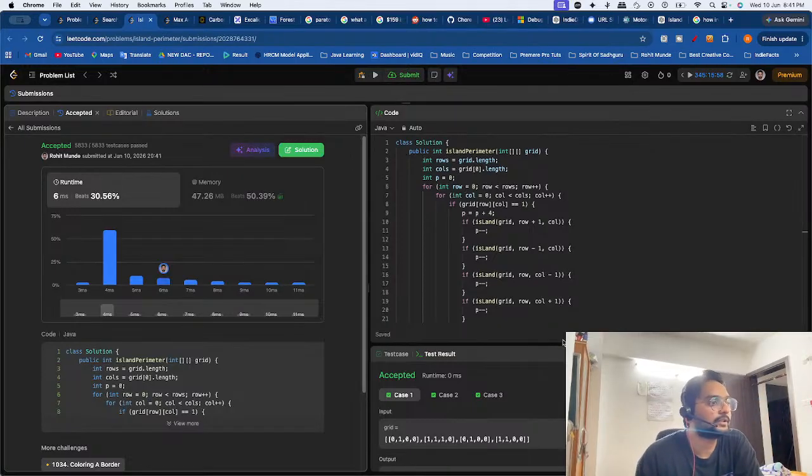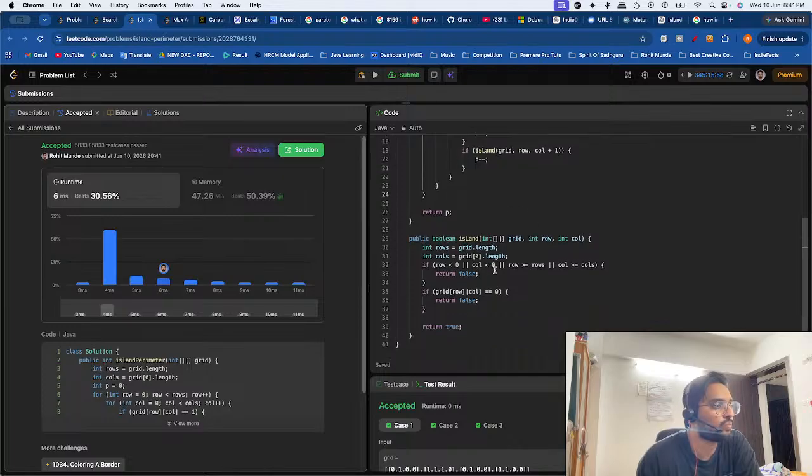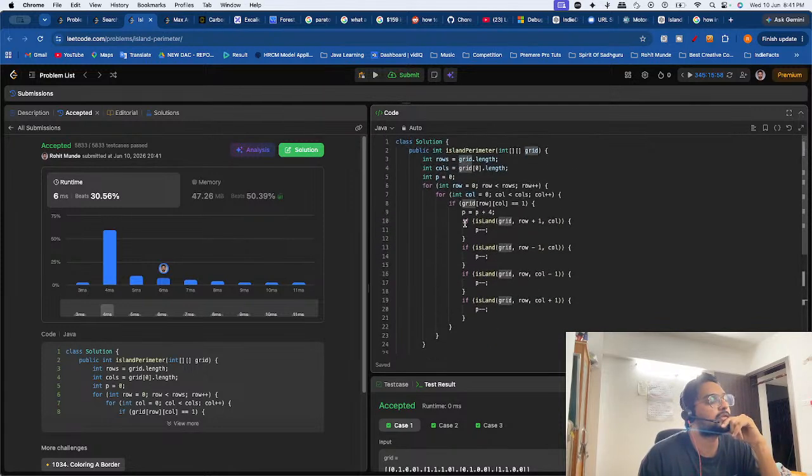How can we improve a little bit? If this, we don't have to check, but if this is this, it might throw us the situation over here. There are so many if conditions. How can we reduce these if conditions?